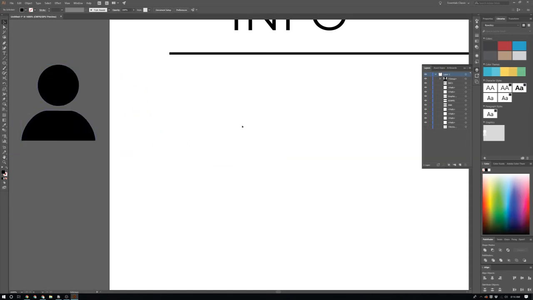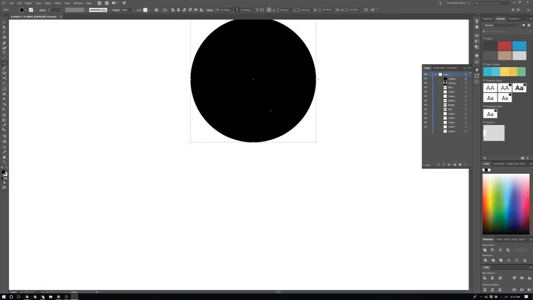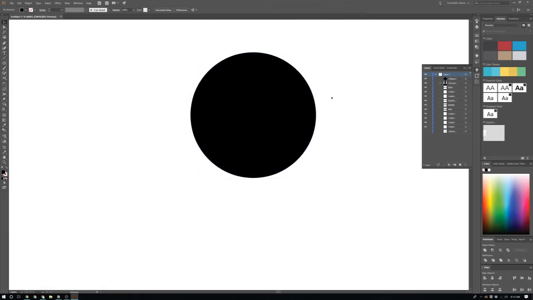Next is going to be our little marker for geographic location. We want to have a circle here. Pen tool right here. Nope. No, that's not what I meant either.